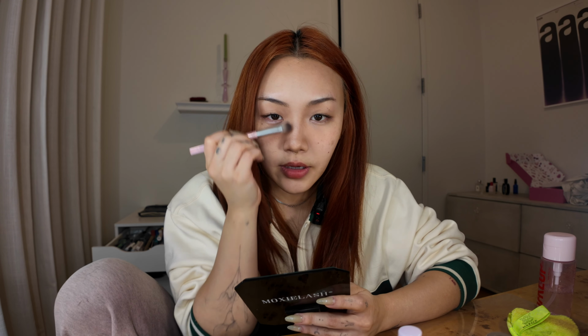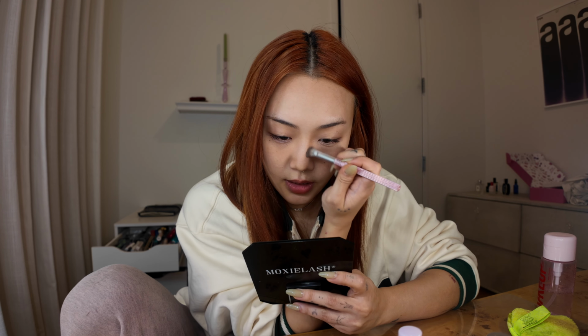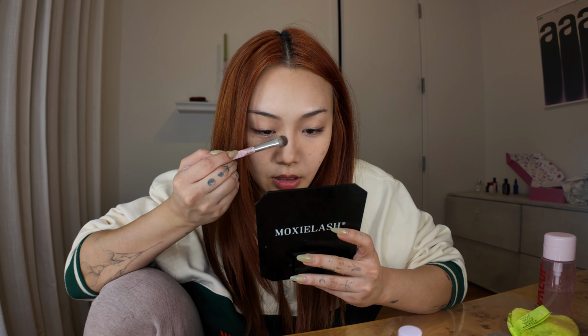I kind of just follow this natural shadow that I have here, and then this is where I would go with Sculpting Medium a little bit more, just because I don't like when the contour on my nose is too dark, but that's just my personal preference. Now bring a shadow here, and it's gonna be in a V shape. We're starting where this shadow right here is, and then we're gonna connect it up to this shadow up here. You see that I'm going in a V motion. You can see it's creating this effect right here.